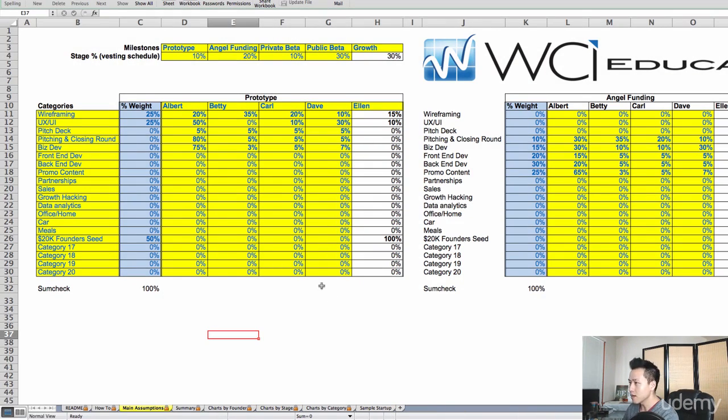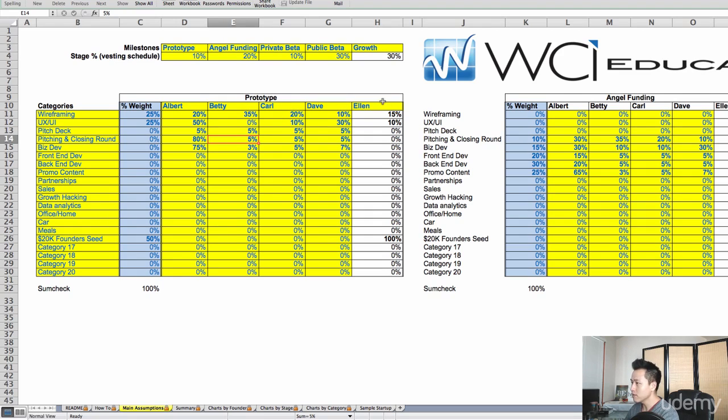Now, what you see on your screen is the model that you downloaded in the previous lecture, or the two lectures before it. This is version 1.6, and you'll see that there are some categories that are already there. There are some placeholders just to give you an idea of what to do with this. Now, since we're going to go with three co-founders, let's take care of that first, all right?